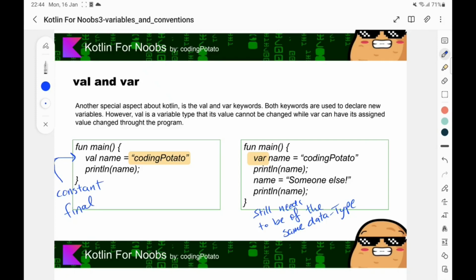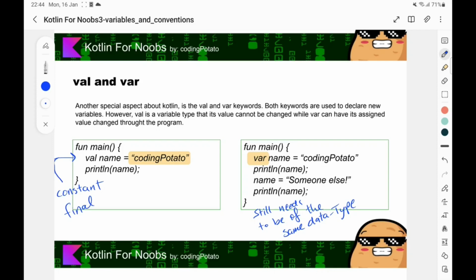So here, in this example, the first example is pretty much straightforward. We are declaring the variable called name and assigning it the value of codingPotato, which is a string, and we are just printing it to the console. We did that in the previous practical video, and at this point, this should be pretty much straightforward for you guys.